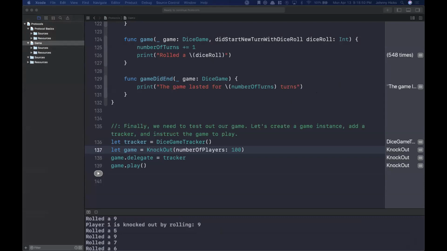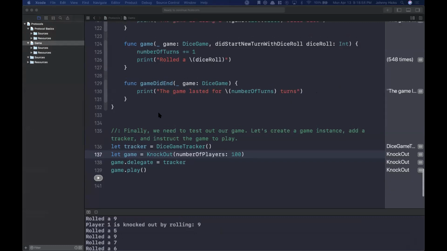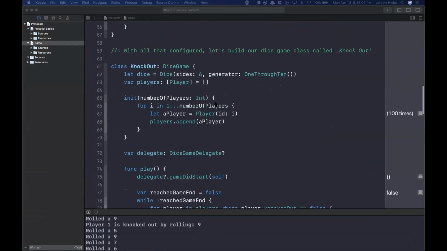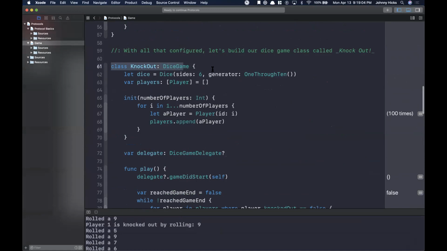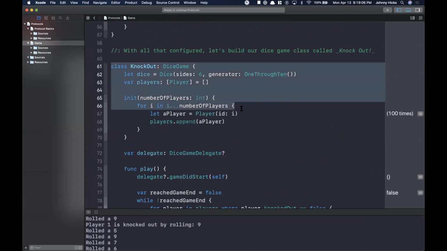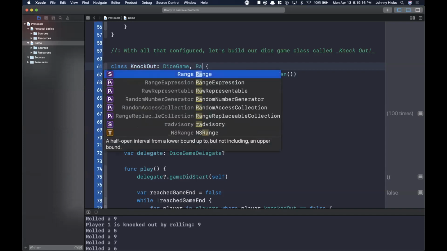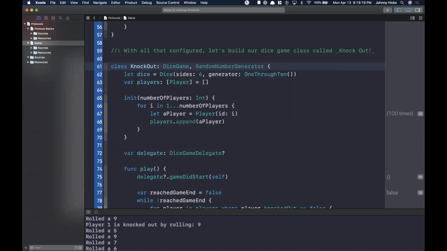So I have two questions. The first one, on line 59, we made the class Knockout, and then we said that Dice Game is the protocol. If we wanted to add multiple protocols, would we just put a comma and then list the second one? Yeah, so if you wanted it to be a random number generator as well, you could do that.